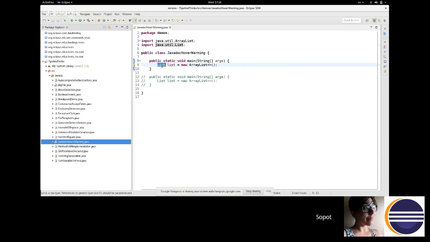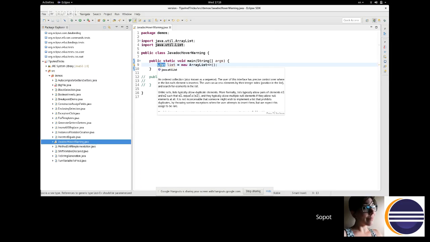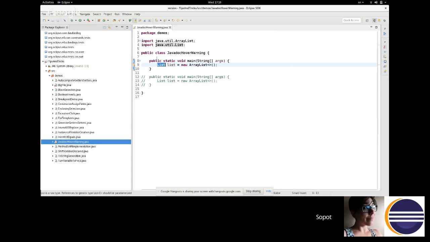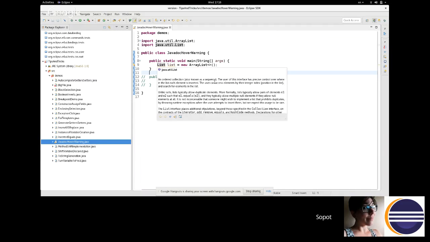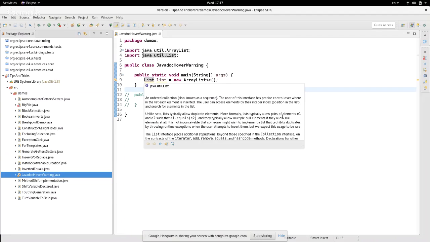So if you press Control and Shift while hovering it, so now I'm pressing Control and Shift, and you hover this guy, it will basically ignore the warning, and it will keep going and show you the javadoc. So even though there is a warning, if you just want to disregard that one, press Control Shift, mouse over it, like I'm doing right now, and it will show you this nice javadoc with a whole big explanation of what the Java list interface is for.